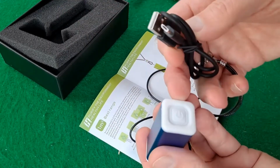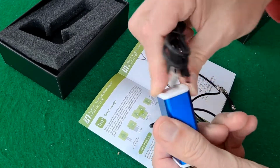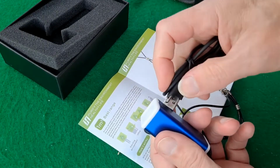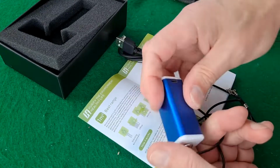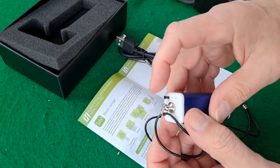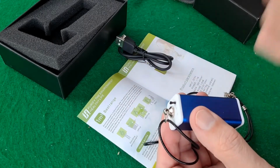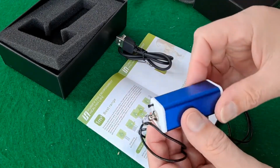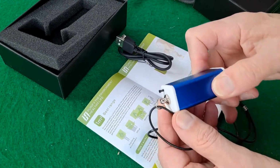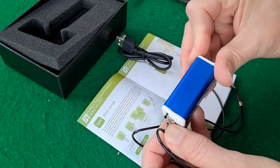So where's the port? Looks like it's under there. Oh, there. Why couldn't I see that? Okay, well, that'll plug in there and we can charge it up and it will give off ions. I wonder what that little bit is. Oh, yeah, that's the bit that's actually a carbon brush that allows the ions to escape. Okay, well, I'll do the video on this later or another day. You actually need to disassemble it, which looks like it'll pull apart.